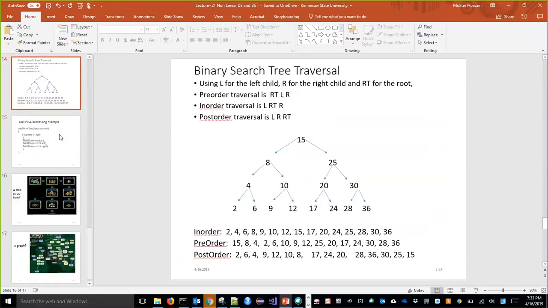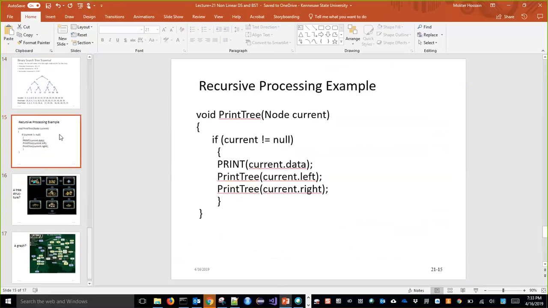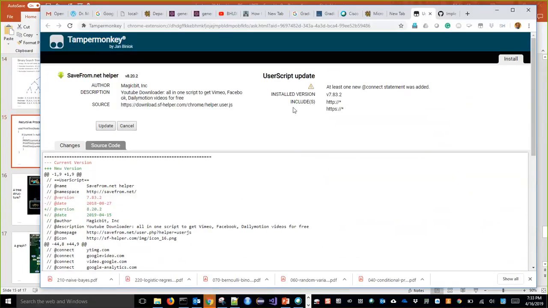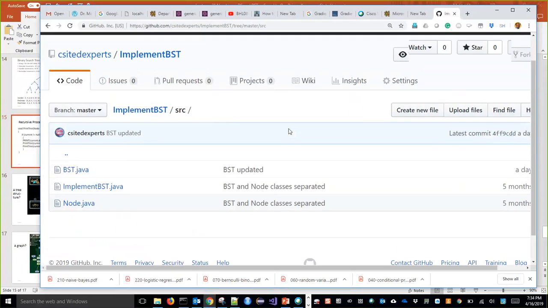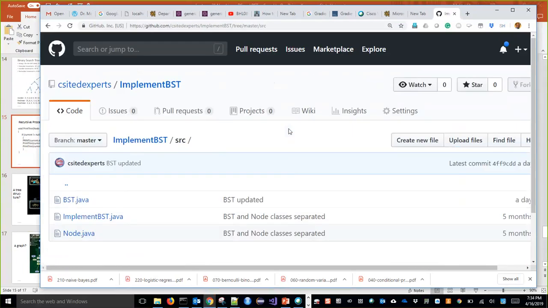In our next class, I will show you some implementation of a BST. If you have the program, now you know where it is available. So please download this program and practice, so that in the next class it will be easy for me to cover the implementation of BST, and then we will discuss whatever questions you have.